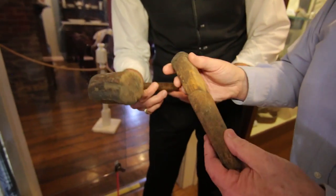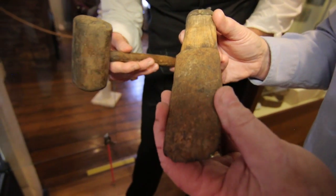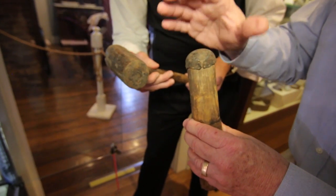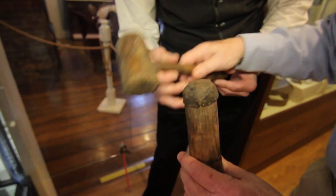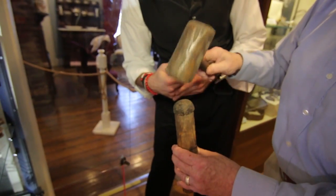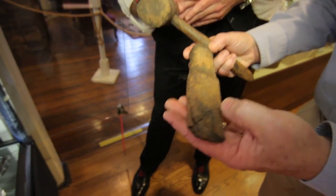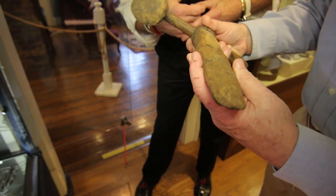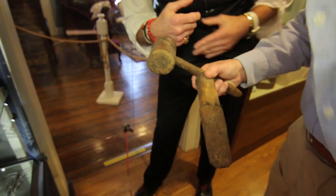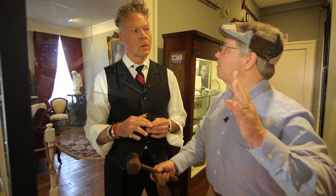This undoubtedly was the simple wedge that he used for splitting. Yes, sir. And it's covered, I'm sure a blacksmith made this or he made it himself, so that the blows would not split out his wedge. And of course it's pitted and rusted to coming apart here, but with these basic tools, he could start over again.